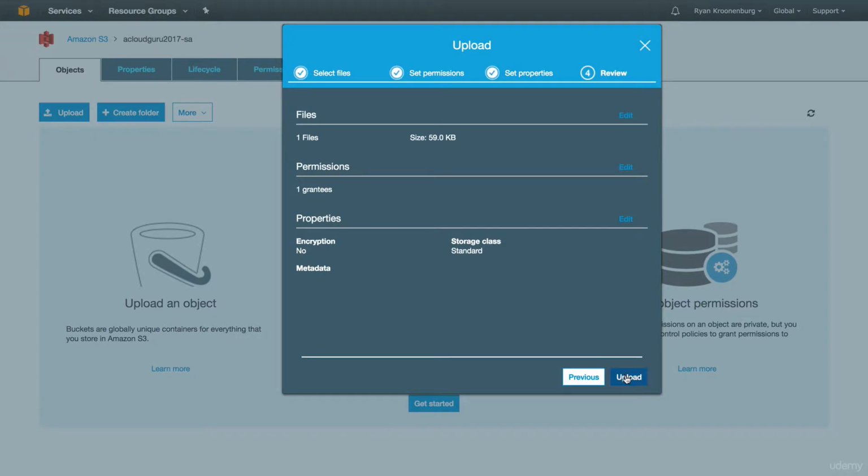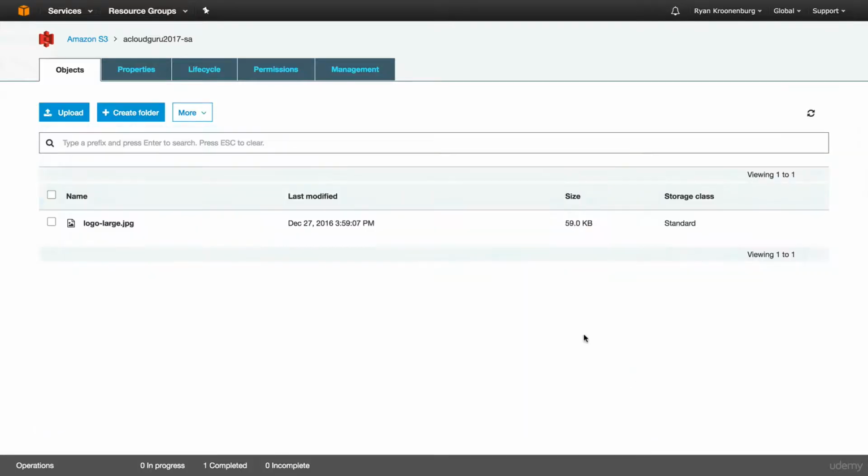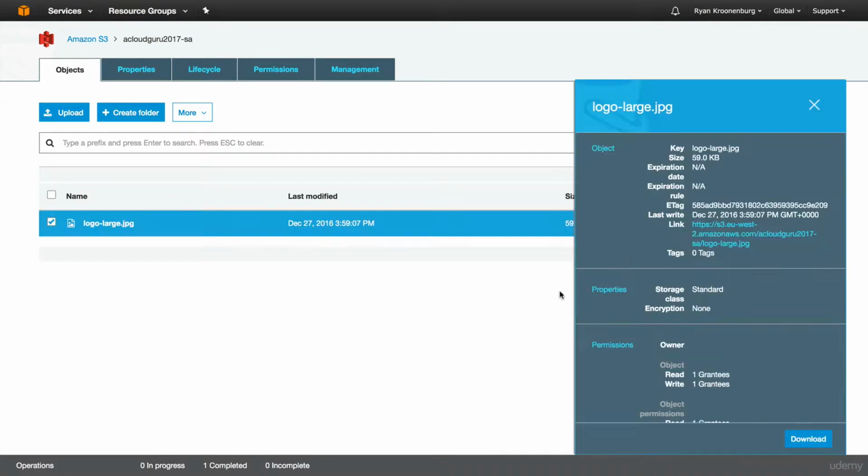And then that's it. Basically click on upload, and it should be very, very quick because I am in London and this bucket was created in London. And there you go, you can see the object. So let's click on this object, and in here we've got a link. What would happen if I click on this link? Do you think we'd be able to view my logo or not? And notice that the link is an open internet link.